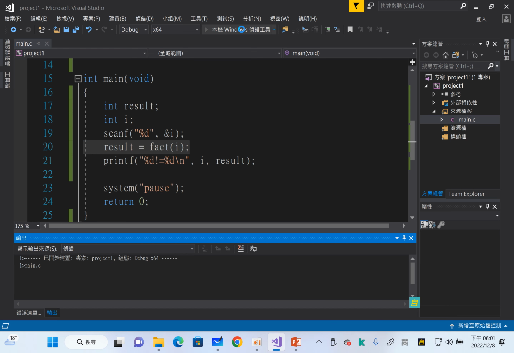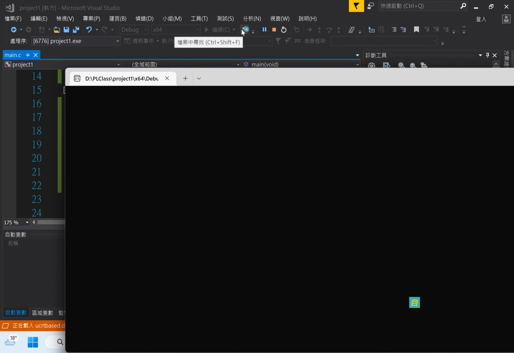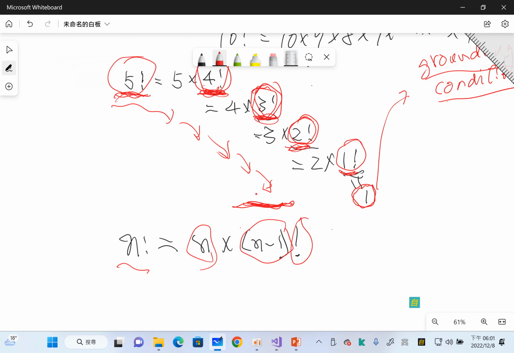So now factorial 5, input 5. So 5 factorial is 120. Okay, am I correct? Maybe we'll do a little check. 5 factorial is 5 times 4, which is 20, and times 3 times 2 times 1.